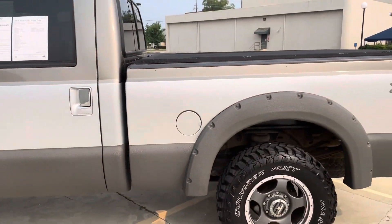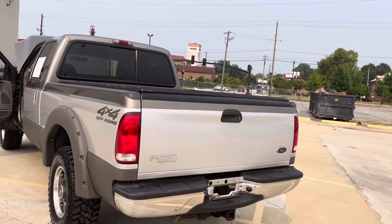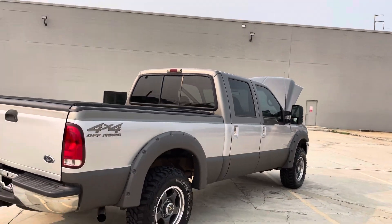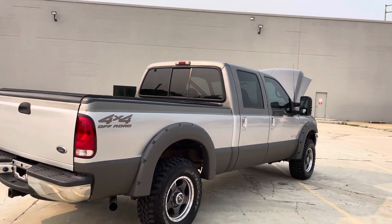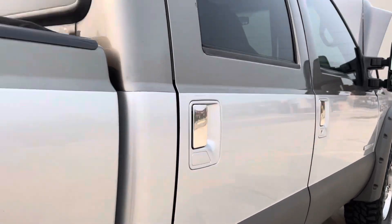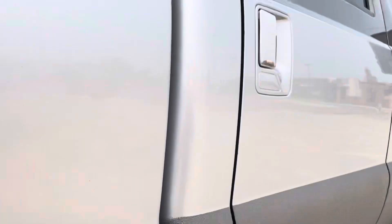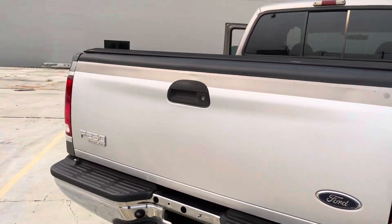If I can answer any questions and provide any additional information on this truck, my name is Matthew Davis. My email is sales@redwhiteused.com. My website is redwhiteused.com. My address is 1020 Veterans Parkway in Columbus, Georgia, and my phone number is 706-327-4107. She does have some surface rust on her, by the way. However, the frame crossmembers, rockers, all that stuff are clean. There's just some minor surface rust on the frame. Thanks, y'all — hope you have a wonderful day.